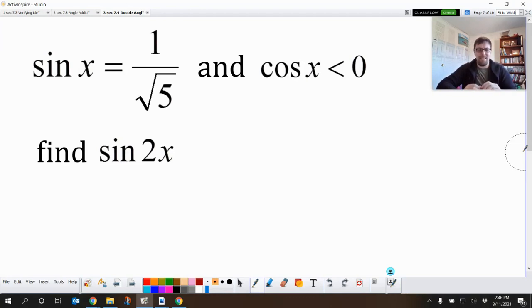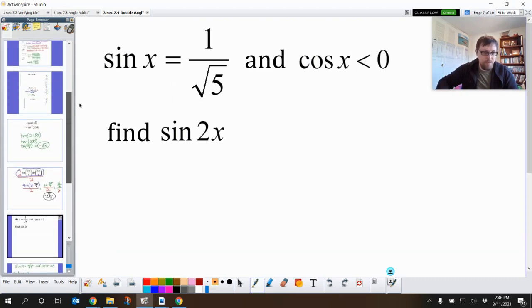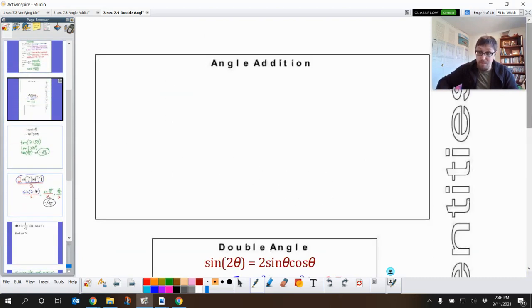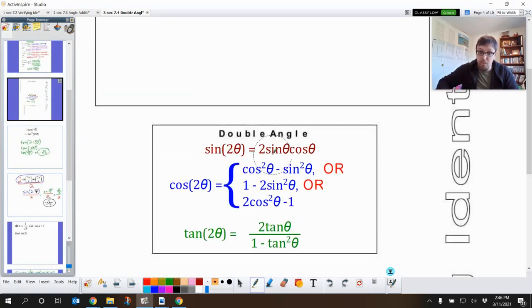They want us to find sine of 2x. Oh, I can draw that angle, but drawing it accurately twice is going to be, I don't really know how to do that. So, it would be nice if we knew something that sine of 2x equals. Well, we do. Sine of 2x will be 2 times the sine of x times the cosine of x.